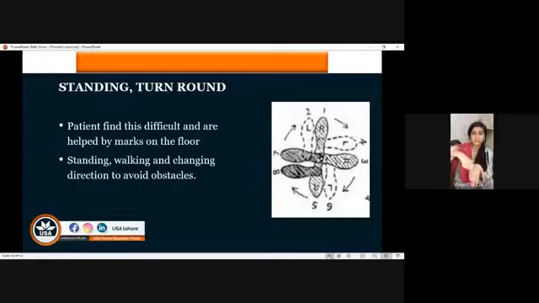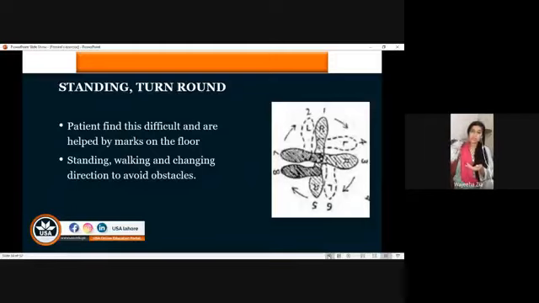These marks must be in a circular manner. Start from marks 1 and 2. Ask the patient to move towards 3 and 4. What will happen? He will move towards 3 and 4, and he will be able to turn his position to the right side. Then ask the patient again to move towards 5 and 6. In this way he will be able to take one more turn in the right direction, and then 8 and 7, then again he will be able to move his body into the next direction.